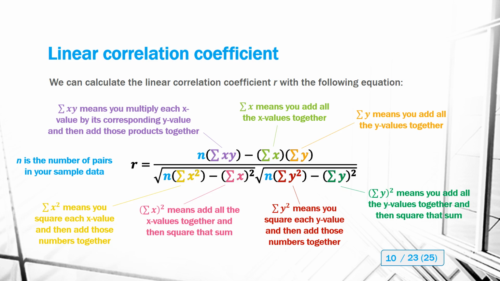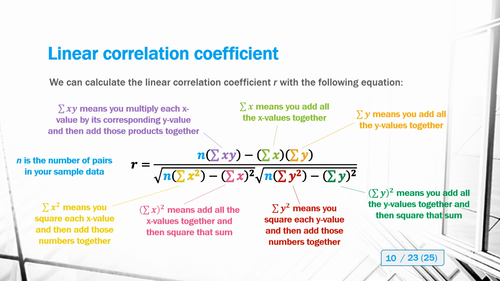The other thing that's interesting to know about this equation is that you're going to get a range of values for what r can be. Looking at this equation, you think about how it could come out with the square root signs on the bottom and the difference I'm subtracting on the top. You're not going to get a number for r that's less than -1, and you're not going to get a number that's greater than 1. So it's going to be bounded by that region.